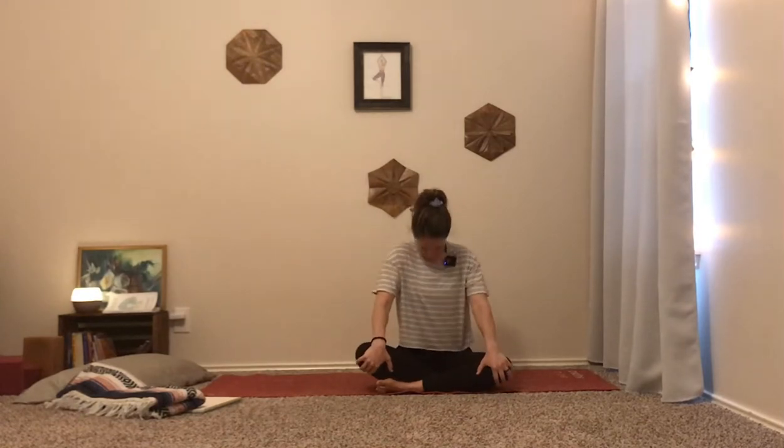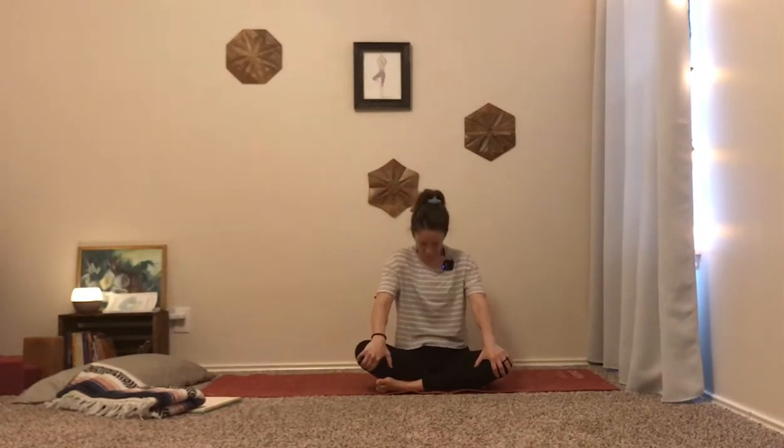Then inhale, rising up, the heart lifts, the gaze lifts. And then exhale, round the spine, chin to chest. One more time. Inhale, rising up. And exhale to round. Then we'll rise back up through center.